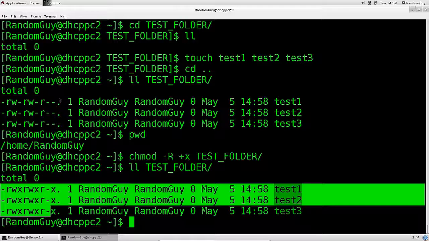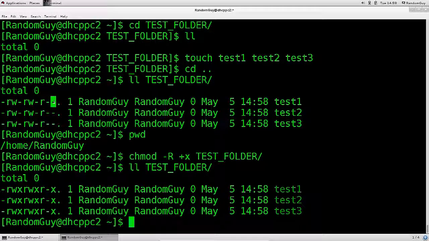But when you do it like this, you see that the world changes as well, the group changes as well, and the current user changes as well. So all the permissions are changed, which is not the best of practices. What you can do with ease to avoid this is simply type in chmod -r and then use numbers as I have used them before. In that way, you can be absolutely certain what changes will take effect and what will be changed to what, who will be able to do what, etc.